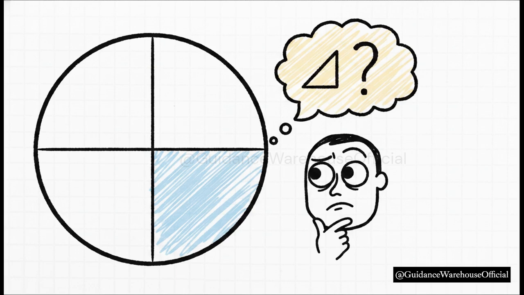Evaluating inverse trig functions requires a slight mental shift. When you see the notation inverse sine, which is also commonly called arc sine, you shouldn't think of it as a rote calculation. Instead, ask yourself, which angle gives us this specific value? For example, let's evaluate the inverse sine of negative square root of 3 over 2. Don't panic at the root. Just ask, what angle, sitting between our restricted boundaries of negative pi over 2 and pi over 2, has a sine of negative root 3 over 2? If you know your unit circle, the answer clicks right into place. It's negative pi over 3.